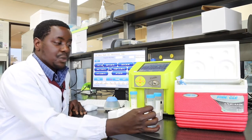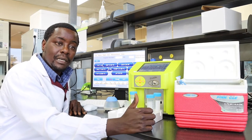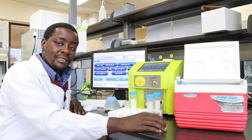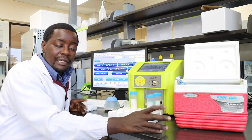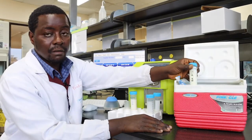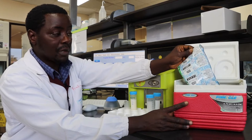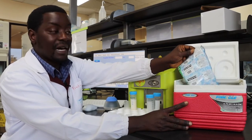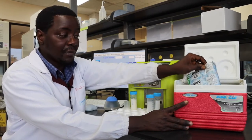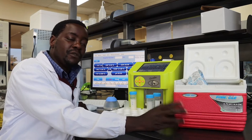Starting with sample preparation: it's recommended that you analyze the milk while it's still fresh, at least no more than six hours after milking. However, in some cases this may not be possible. In that case, it's recommended that you store your collected milk samples in a cooler box fitted with ice packs, which need to have been kept at minus 20 or minus 80 degrees prior to introduction into the cooler box.